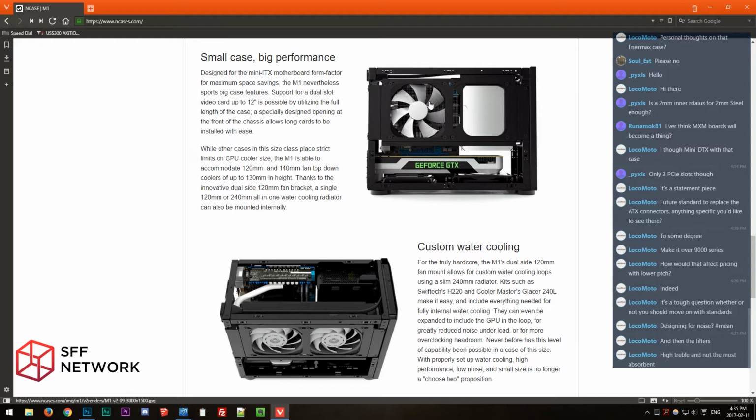And I put a Noctua 140, or I think I had the 150. It's almost the size of a 140, but it's got 120 millimeter fan mounts, so I could still attach it to the heatsink because it only had 120 millimeter fan mount clips. And I ran the fan at idle at like 400 or 500 RPM. So even though the fan's right there, because it's running so slow, it ended up being very quiet.